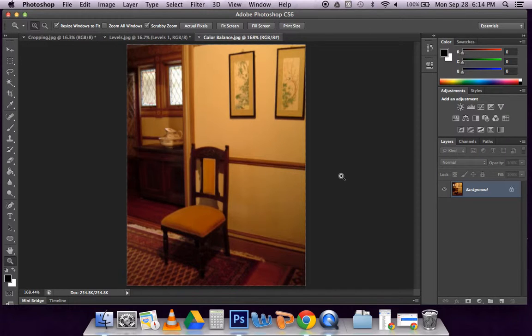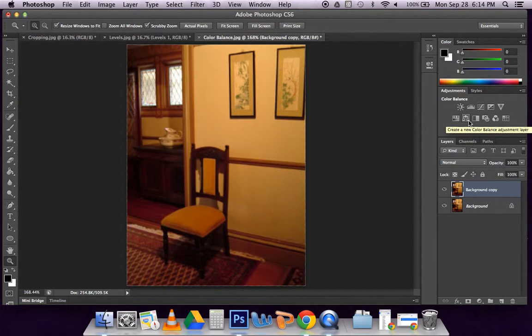So to fix this, you can easily do it in Photoshop. So I'm going to start by making a copy of my background, clicking and dragging it to the folded up square. Okay, I'm going to make sure that I'm clicked on background copy. Now I'll be able to go and start to edit my colors.